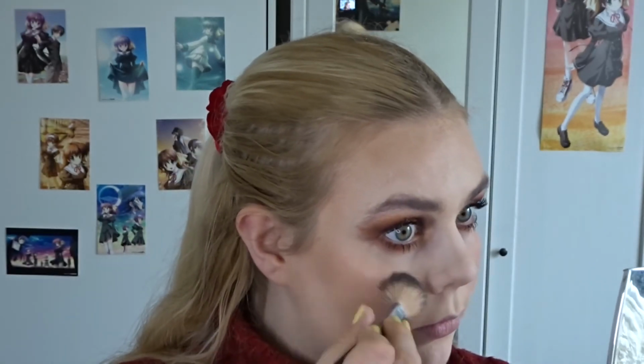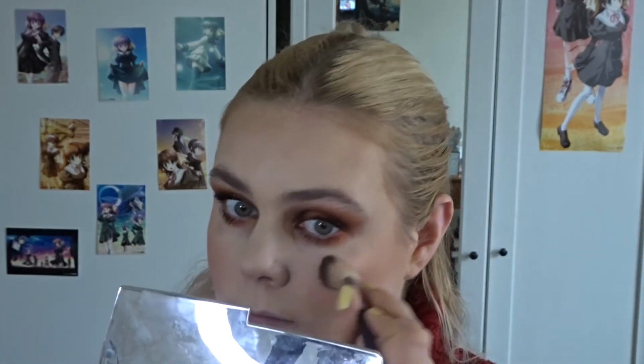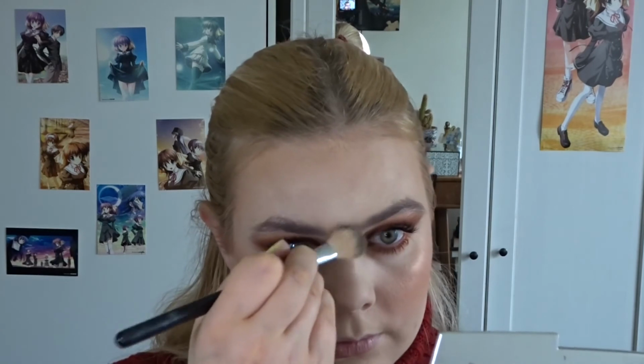I don't really have an orange highlighter. I do have gold, and I do have this peach. And I think for today's look, I'm going to go with the peachy one. I think that balances out with the eyes nicely.